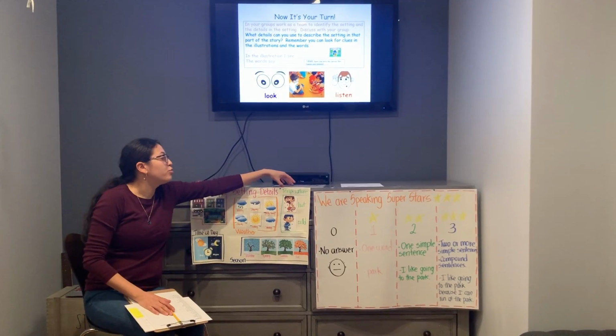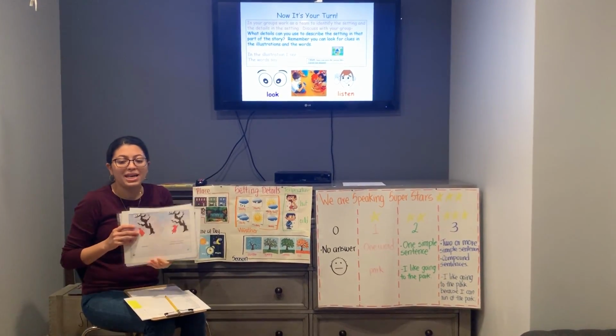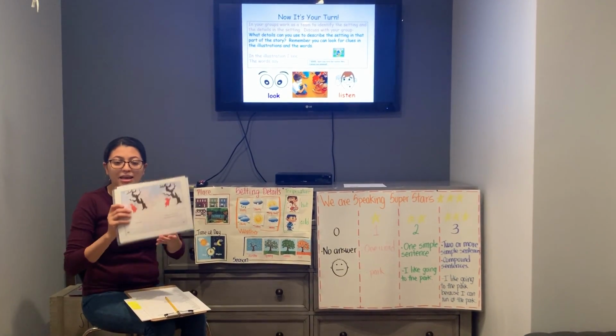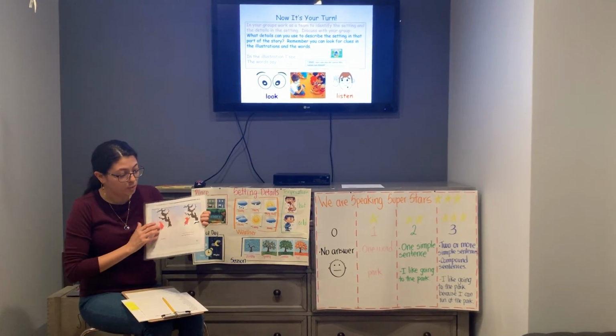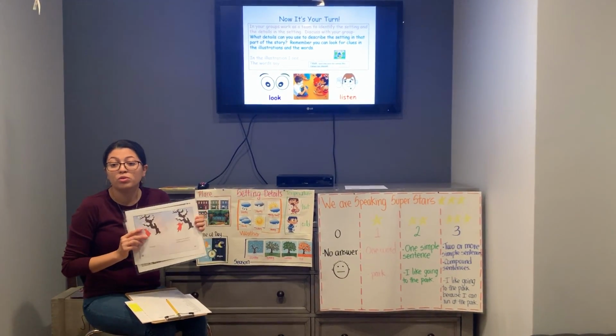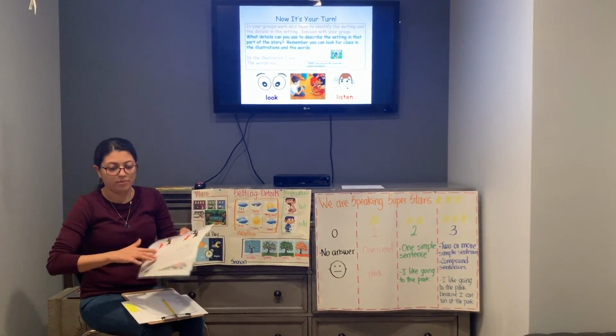You are going to go into your reading groups. As a team, you are going to identify details in the settings in these other parts of the story. I will come around and read the words for you, so you can also use the words as clues to identify the details in the setting in the story.